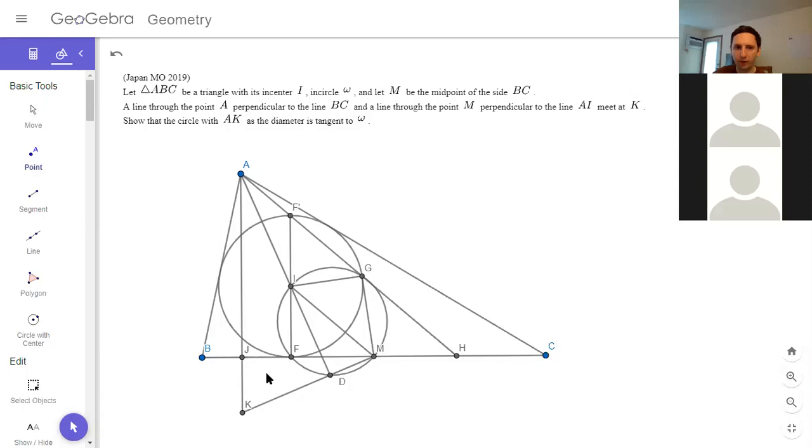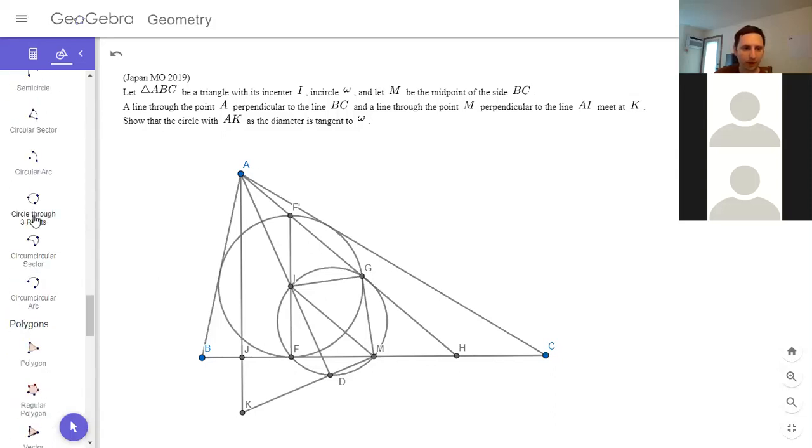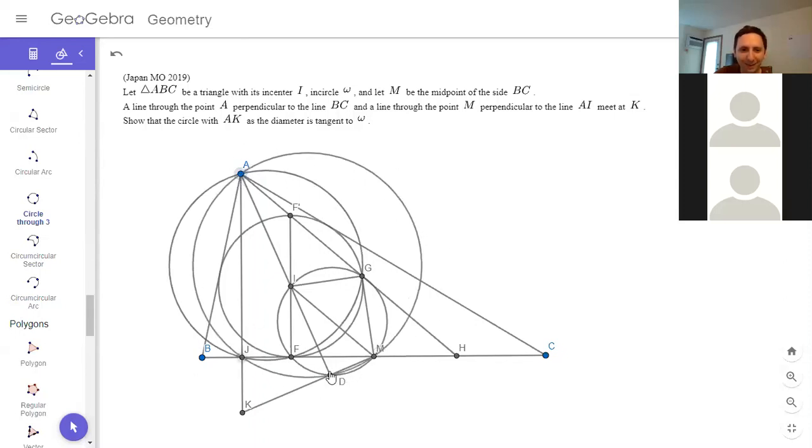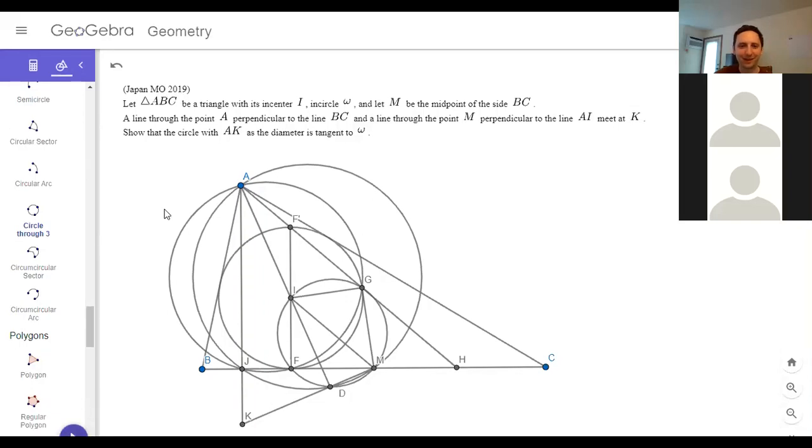We should show A, J, F, G is cyclic. That's because it has two right angles. And then we also know A, J, D, M is cyclic. That's a lot of circles. Okay. And so then, radical axis theorem? Yeah. So that would mean A, J, D, M, and F, G are collinear. I like it. That's a nice solution. I like it. All right.